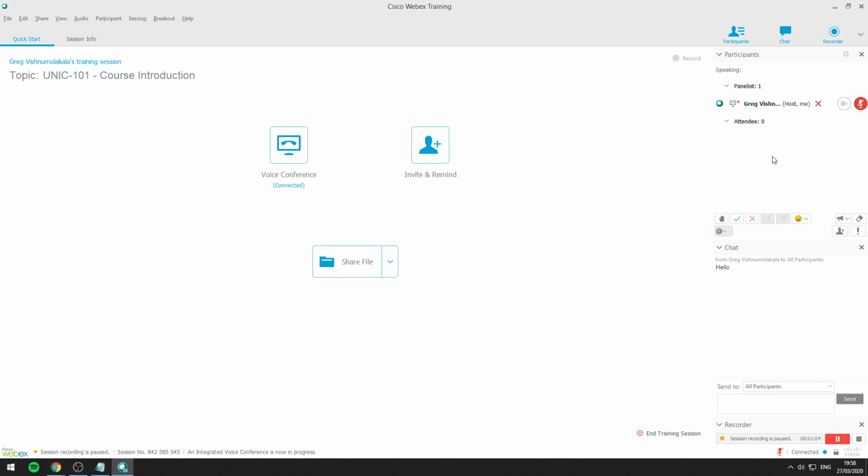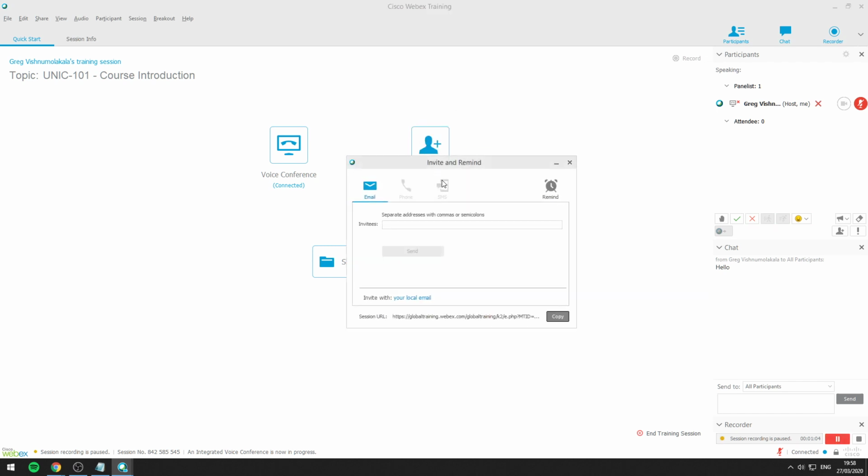Okay, so we've covered the panels on the right side of the page, and now we have the central area here, which is our content area. So the things that you need to worry about here are this invite and remind here. If there's anyone that you would like to invite to your course, for example, any guest lecturers or any specific students that are having trouble accessing Moodle, perhaps, you can always use this invite and remind option here to click on that and send emails, invitations to specific people.